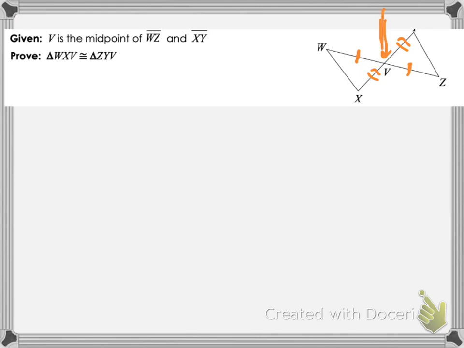Okay, well, we got something else here that we need to consider, and that is some vertical angles. If you remember, anytime you have two line segments crossing each other, they make congruent angles called vertical angles. So in this green example here, these two angles are congruent, but so are these two angles. So when we have this kind of crisscross action here, we've got congruent angles right here. So then what we're looking at is side, angle, side congruence.